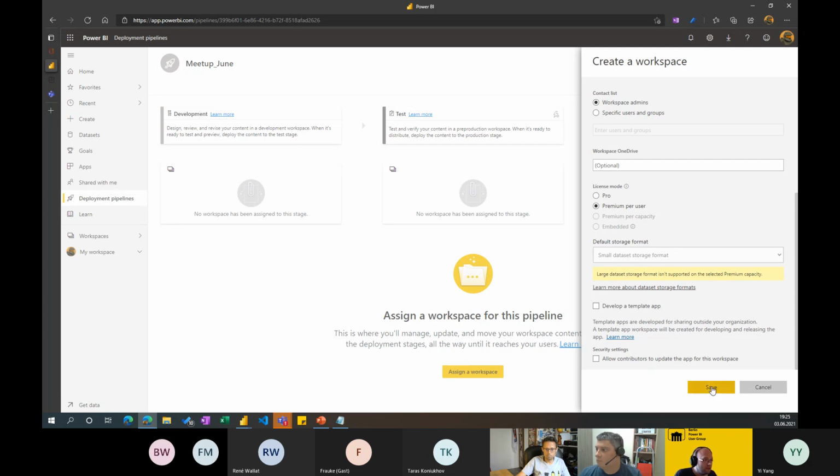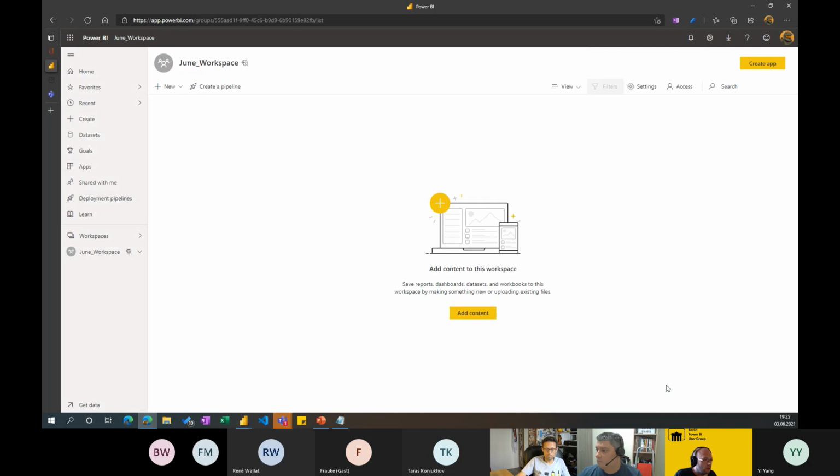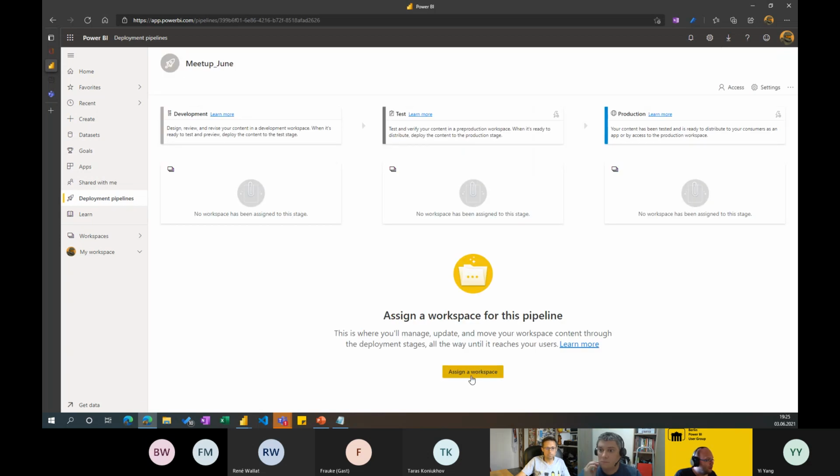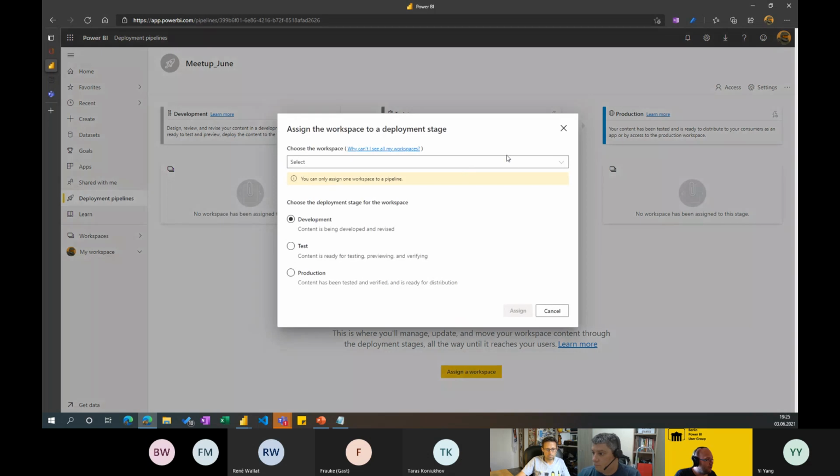So we will save it, our June workspace, and let's go back to our deployment pipelines, Meetup June. Now we can click on assign a workspace. We see our new June workspace that I just created.